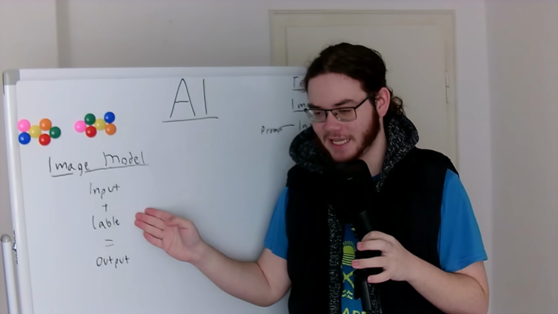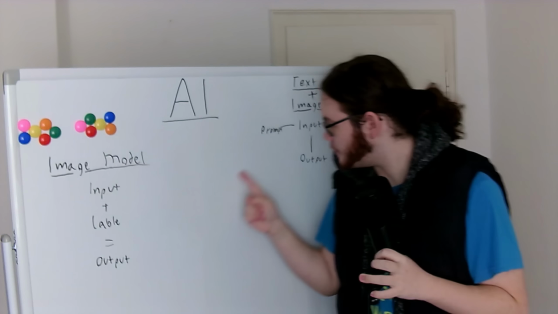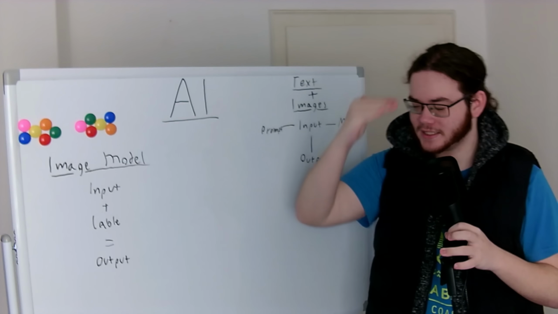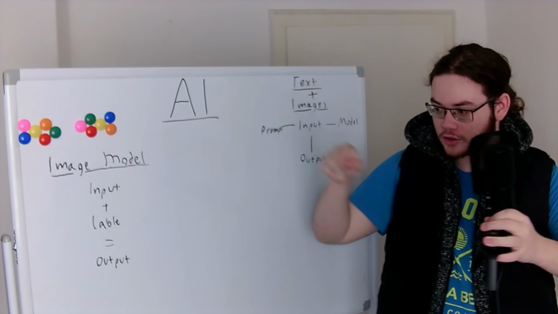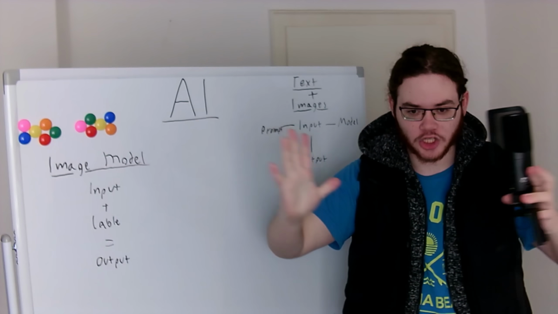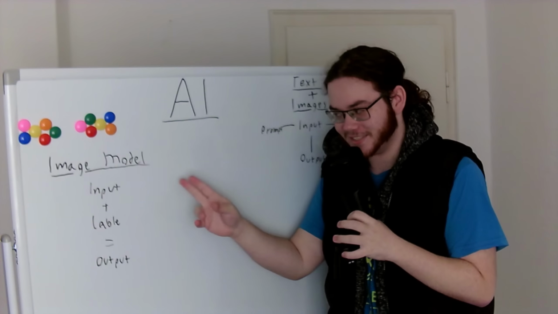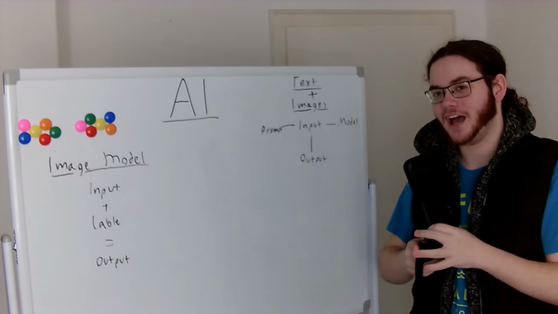Just like with an image model. Image models get a label on every single image, and then the prompt says they want a dog standing on two legs. Now let me look through my images. Dog, two legs. Okay, let's combine them, and then you get an abomination. However, this has been solved. And now we're going to talk about how AI images have been solved.